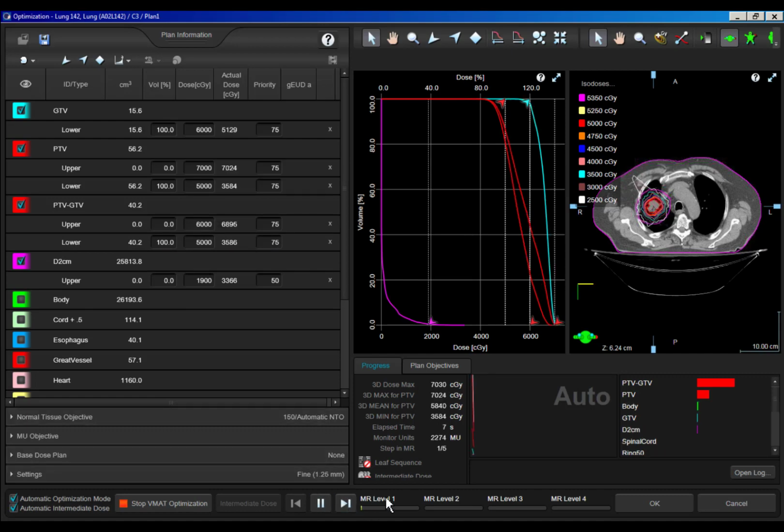Okay, like any plan, I'm just going to watch it until we get to that step 3. My coverage should be really good in this step 1. If it doesn't look good, that means something's wrong with my beams.